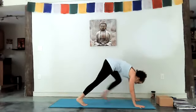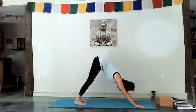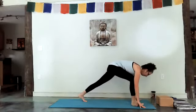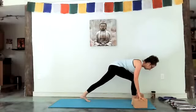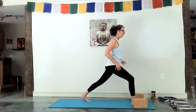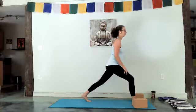You're gonna switch sides. So down dog, shake it out. Step forward with your right leg. Blocks are a nice transition point here, right? If you wanna take your hands on your blocks to lift up, hands to knees, lift up, here you are in that lunge again. And it's just a little shorter lunge than your normal.